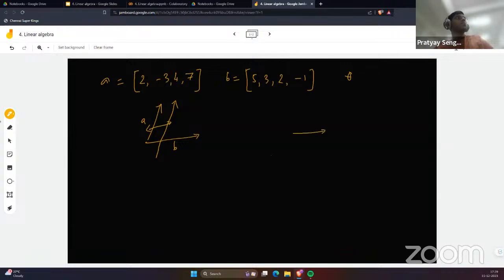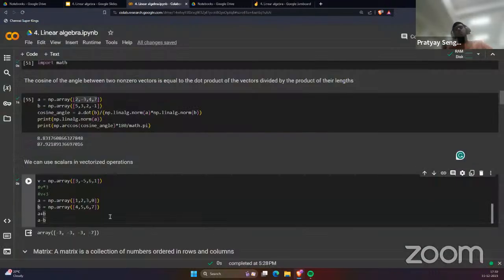If you want to change magnitude, multiply. So this is scalar multiplication. If you want this to move in this fashion, say a equals 3, you are adding 3 to all the elements that you have here, and you will get the shift. So this kind of shifting of vectors can be done using scalar functions on the vectors, right? I'll also copy paste these things in the chat.